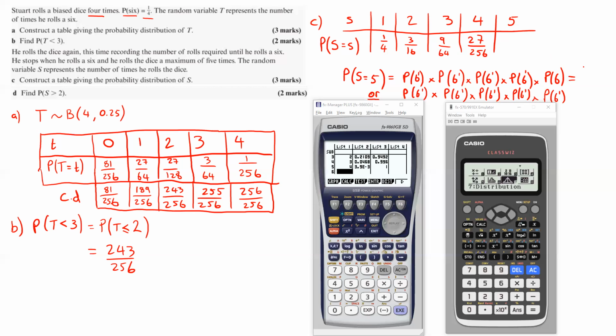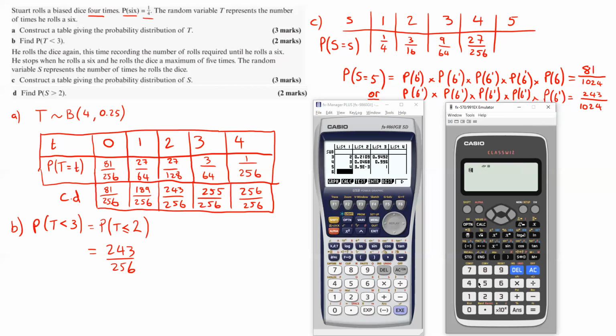So for this top one, we've got 3 × 3 × 3 × 3 × 1. So that's 81. And then for the bottom number, we've got 4 × 4 × 4 × 4 × 4, which is 1,024. Very different to what I thought this would be, maybe not actually. And then this bottom one, 3 × 3 × 3 × 3 × 3, which is 243. And then the bottom number is going to be 4 × 4 × 4 × 4 × 4. So again, just writing those out. I know I've not done that, but if you write them out, you'll get these answers.